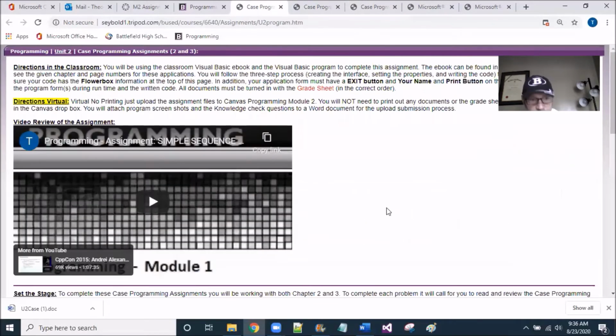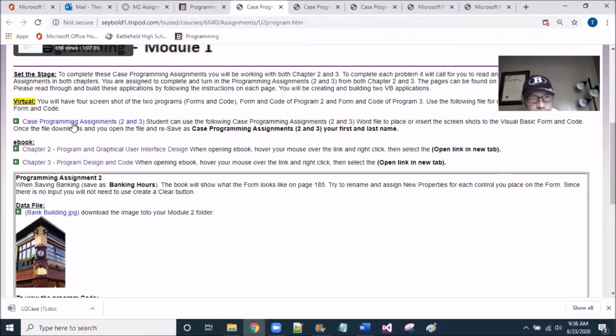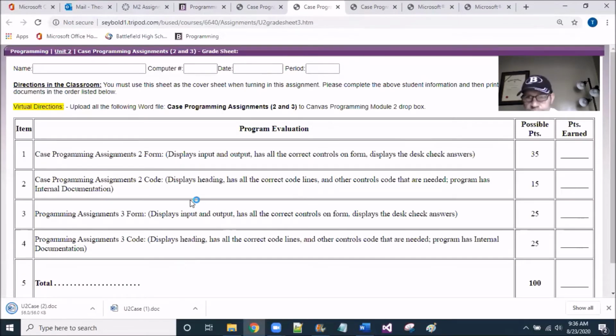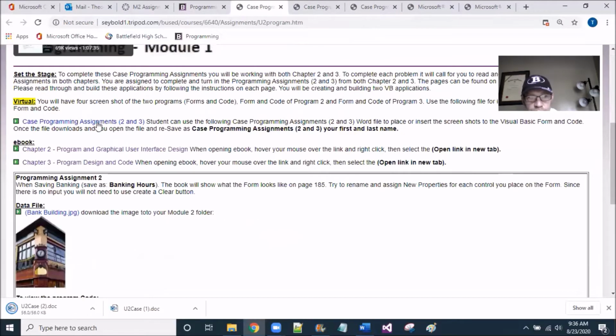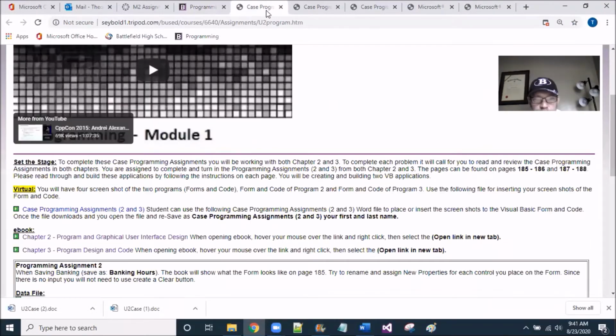So if I go back to the assignment page, there's going to be a download, okay? What I just clicked on, that's where you're going to be doing your screenshots. I have given you a document that you can take your screenshots and put into the Word document. I'll try to open that up shortly to also show you that. But I want to move forward with trying to get the ebooks open and get to the right pages of the ebook.